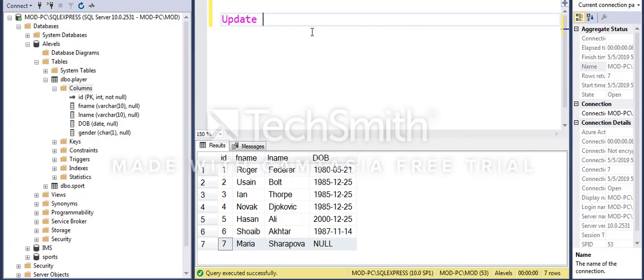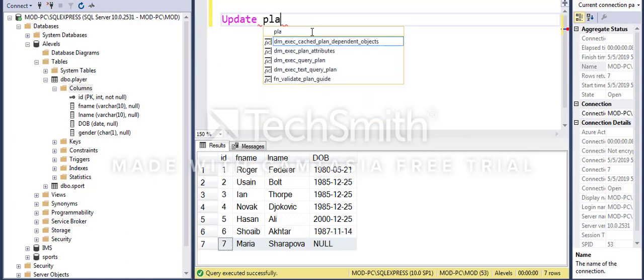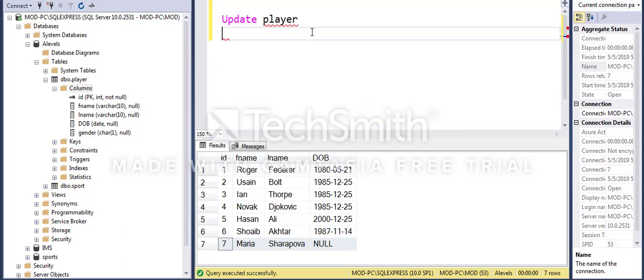And so we want to update an existing record. For that, you're going to say that I want to update the player table and I want to set the value of date of birth equal to, for example, the year 2000, the month January, the 1st of January, right?